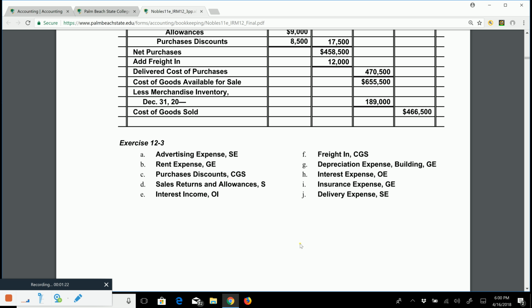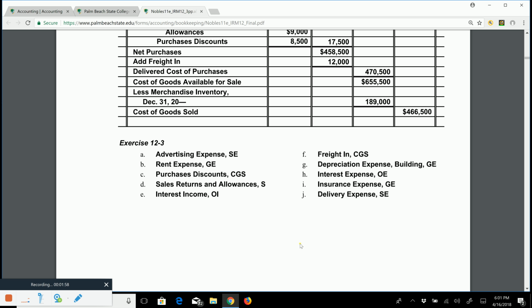And then from there, we're going to subtract out all of our operating expenses, which are further broken down between selling expenses and general expenses. And then we get a subtotal called income from operations. From there, we're going to subtract out any other income and expenses that really have nothing to do with day-to-day operations, but they are indeed earned. Example, that would be interest income or interest expense. And then finally, we get to net income.